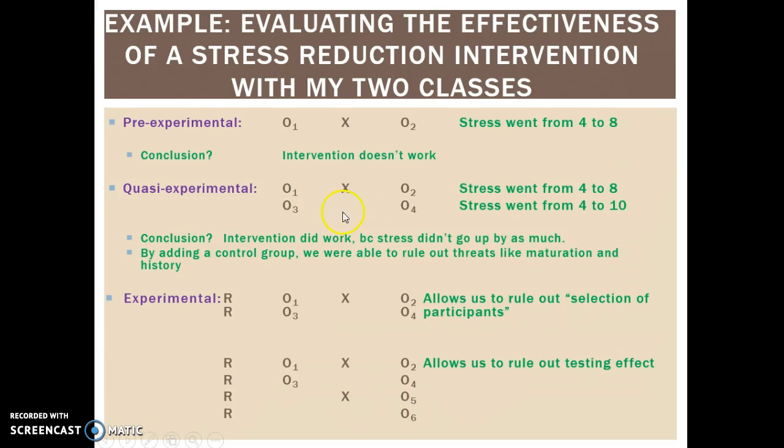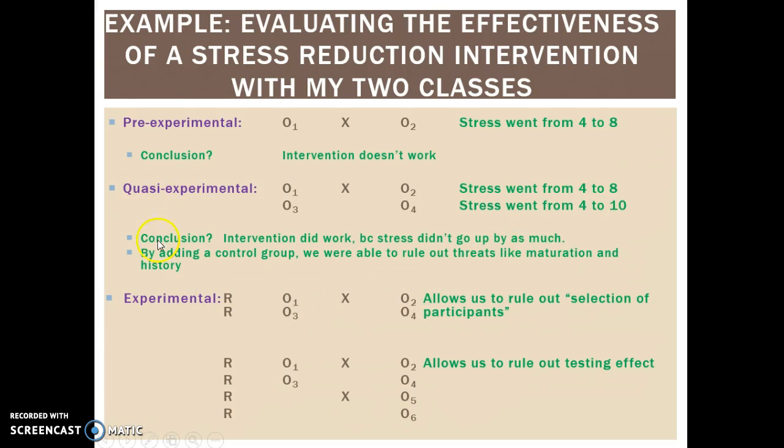If there were a specific event that occurred, like for instance, if all of a sudden you got a test back in another class and a lot of you scored very poorly on that test, that may impact your overall stress level, and your stress level may go up significantly. But again, the treatment proved to still be effective in at least minimizing the extent to which stress went up.